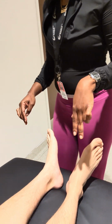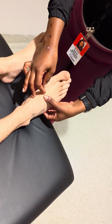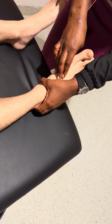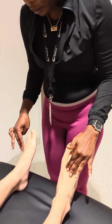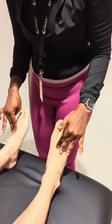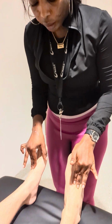The last area I'm going to test is your dorsalis pedis. This artery can be found right by your second and third metatarsal. I'm going to do it bilaterally, so I can once again get a comparison of what your beat is like. Okay, I can feel that very strong beat.